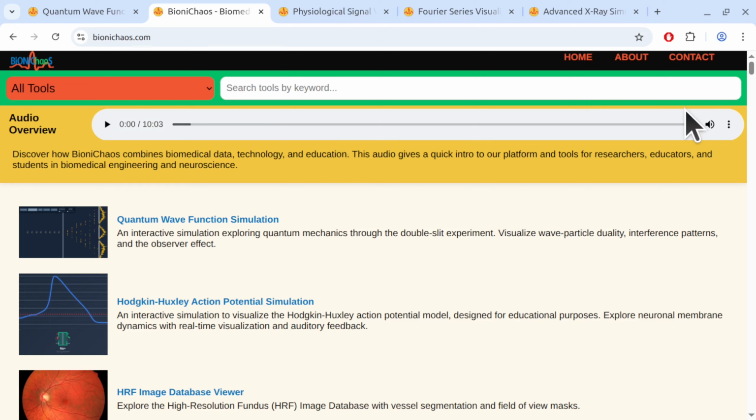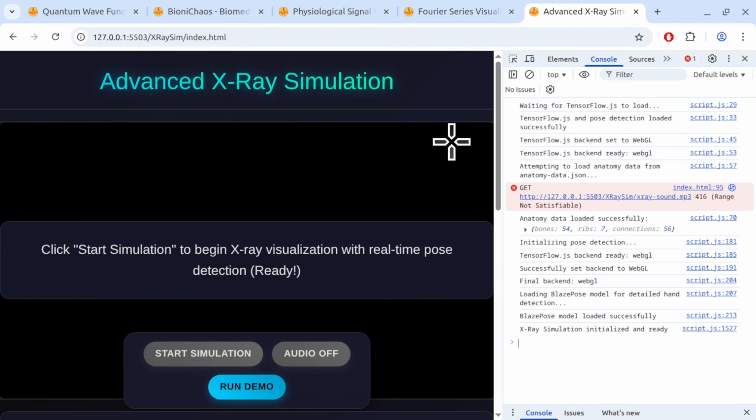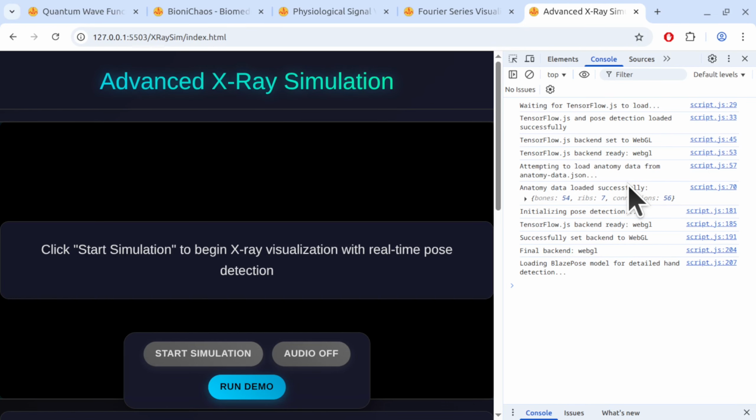I've analyzed the code and the situation, and I have a strong hypothesis about what's going wrong. The core issue appears to be a subtle bug in how the bone points are being updated. The detectPose function correctly identifies keypoints from the video and sets their target X and target Y coordinates.